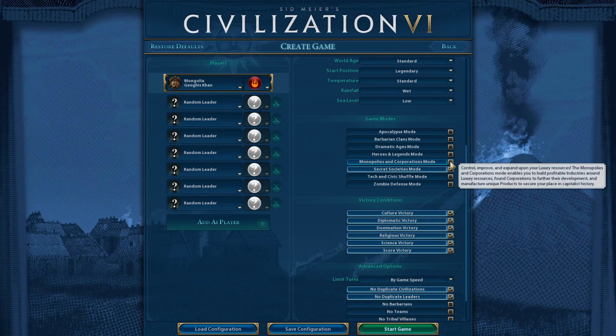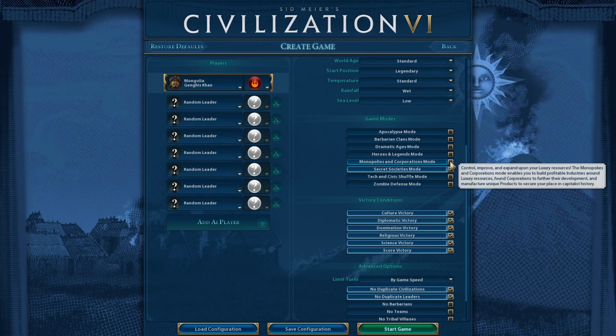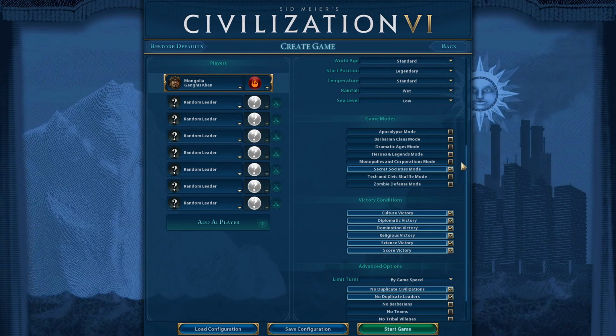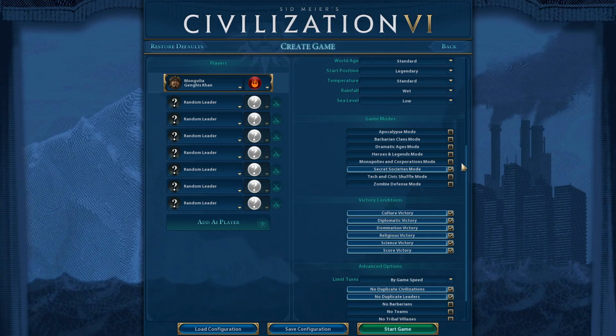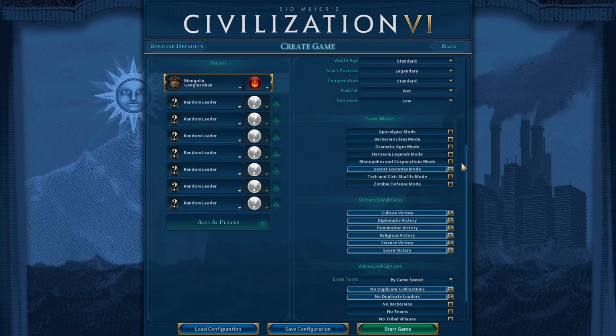We will keep monopolies and corporations off because I fear that if I turn this on, which I've done so often in my other games, if I see a pivot towards culture, I might just end up taking it. So I'm going to hold off on ticking that box. Even if I do win culture in the end, I want it to be a hard won war battle. I don't want it to be easy.